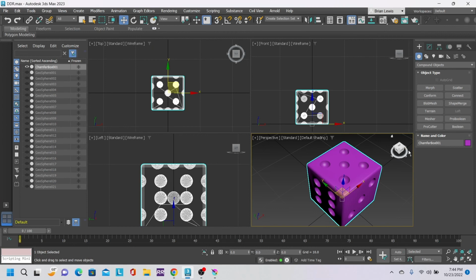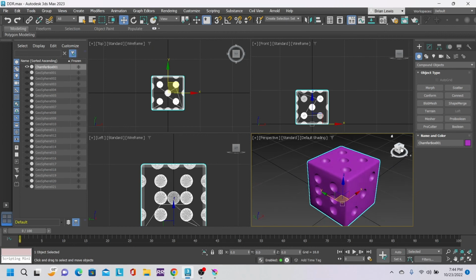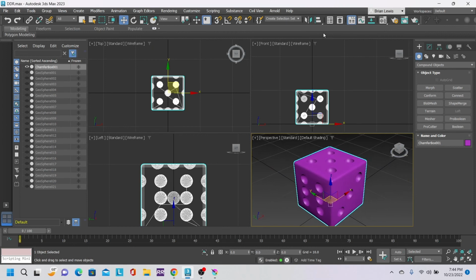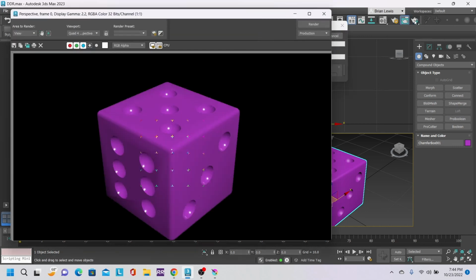Now, before we move on to the next part of the project, I do want to go ahead and render this out real quick so you can see what it looks like. Again, teapot with the lightning bolt will just quickly render everything out for you. And there we go. Again, keep in mind we haven't added any materials yet and we haven't set up the scenery yet. So this is all very basic, but we'll do more of that in a bit.